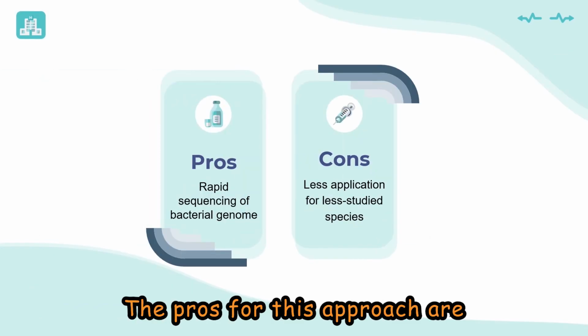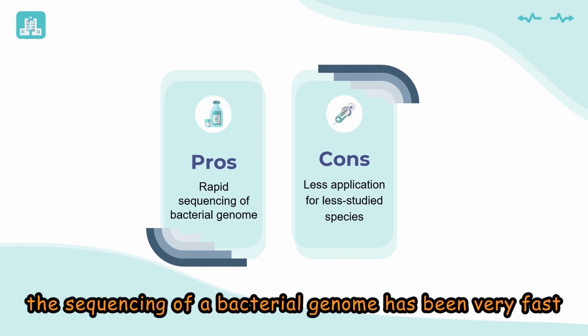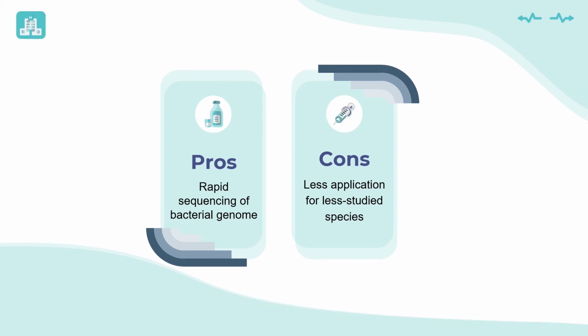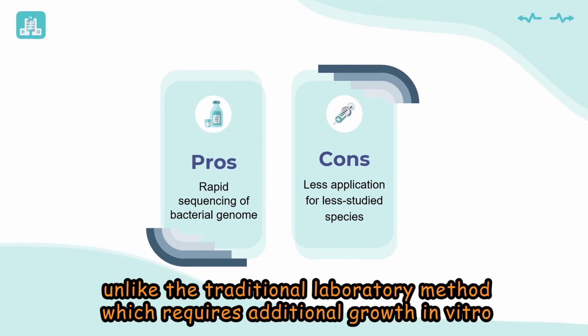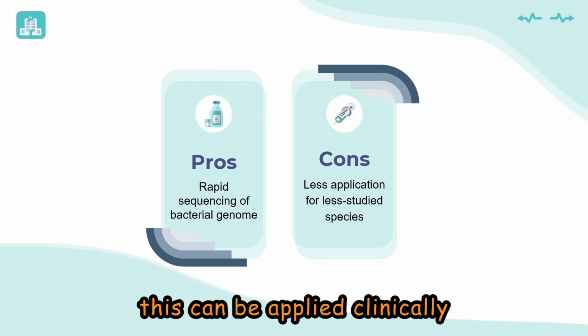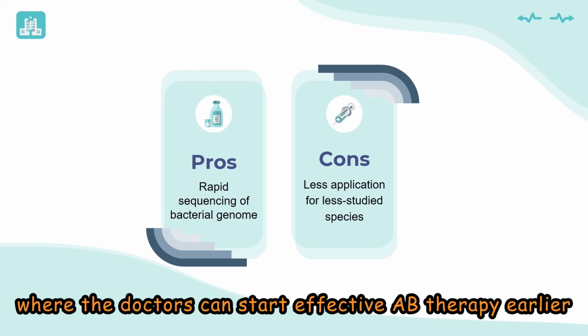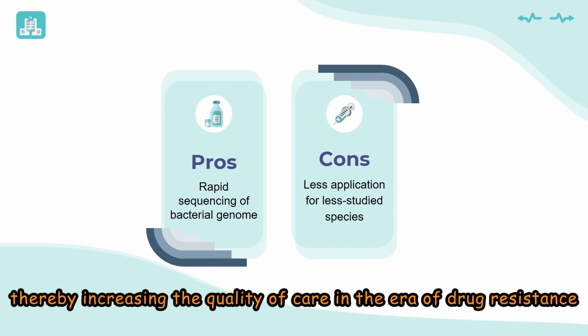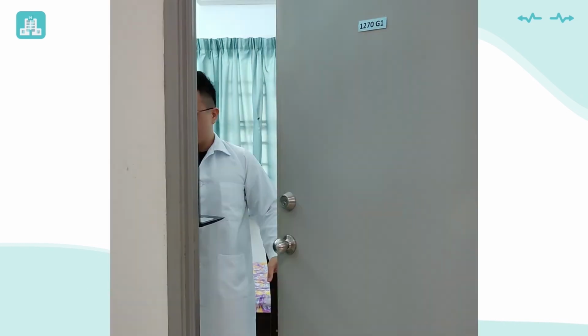The pros for this approach are that the sequencing of the bacterial genome is very fast, unlike the traditional lab method which required additional growth in vitro. Hence, this can be applied clinically where the doctors can start effective antibiotic treatment earlier, thereby increasing the quality of care in the era of drug resistance.